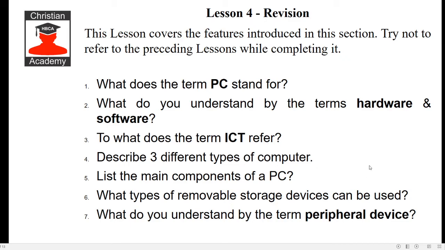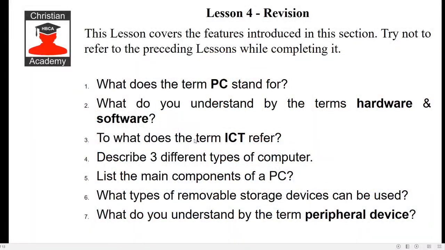Describe 3 different types of computers. Can you now at this stage, after you've done lesson 1, 2, and 3, can you describe 3 types of computers? It's actually pretty easy. You can look in your pocket. You probably have one of them, and then you've got another one which is tablet based, and then you've got your standard laptops, you've got your desktop, you've got your network machines, which is basically a PC, but it's just networked, and then you've got your servers and your mainframes. So you can easily mention quite a few of those.